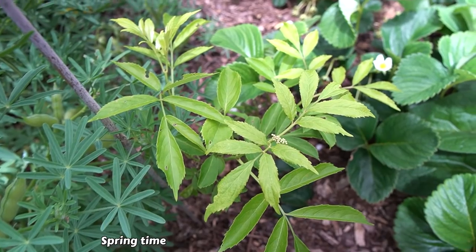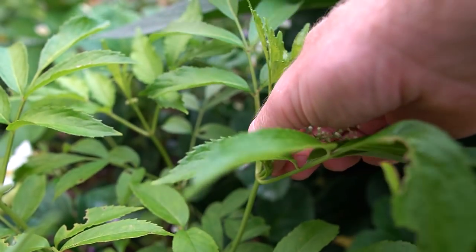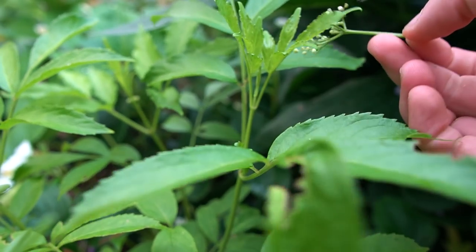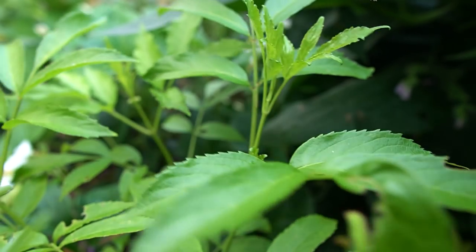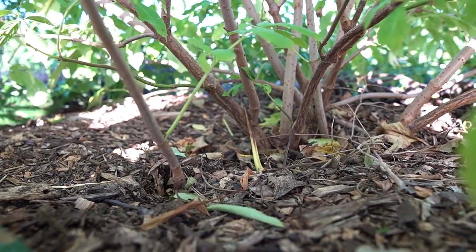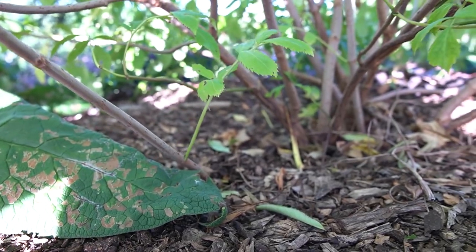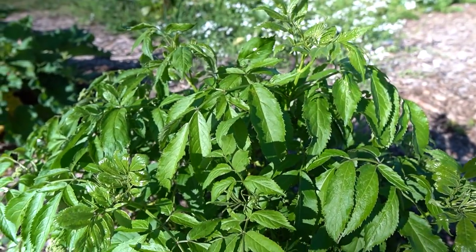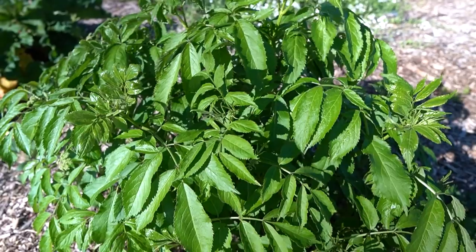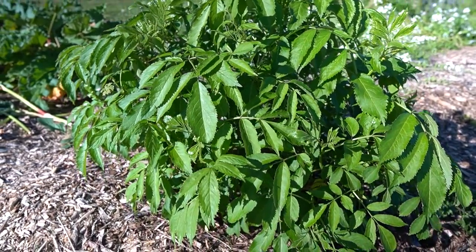Now that it's spring, the cutting has come to life and it's even started producing some flowers. I'm snipping the buds off so that the plant can use its energy to establish without also producing berries while it's so young. You can also propagate these by digging up the suckers — they usually grow as a multi-stemmed tree or bush and produce these little suckers that you just dig up and plant somewhere else. Just one quick note: these can become invasive in some areas, so keep that in mind depending on where you live.